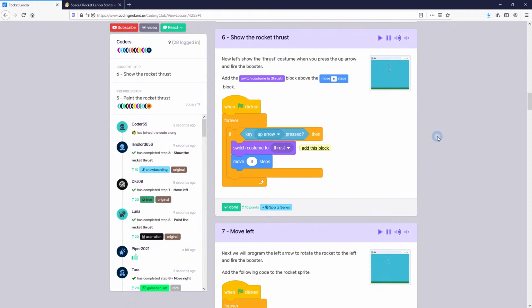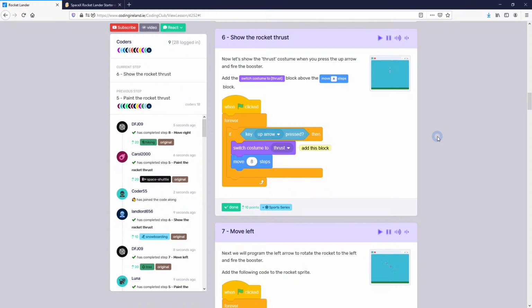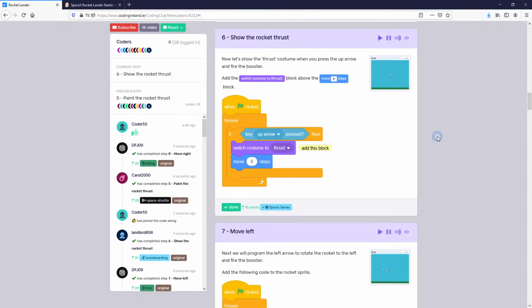And just after thinking, I didn't really give you a good view of an introduction to the full project of what we're going to be doing. So we're programming the up arrow, or we have programmed the up arrow, but we're also going to program the left and right arrows, so you can tilt it and make it move to the left and to the right. And then we're going to program the ship at the bottom to slowly move across the ocean. And the idea will be you'll need to land the rocket on top of the ship, but at the correct angle, so it can't be too tilted to the side.